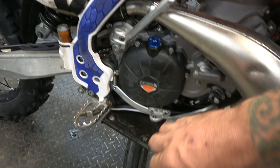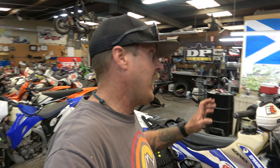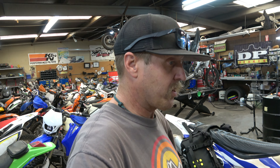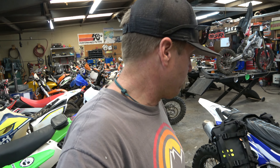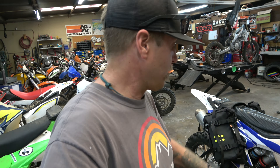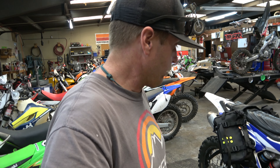We've got the Carbon Up clutch cover — this is the newer version. I had the other one and the only issue I had was one crash that caused the gasket to poke out, but I was actually able to just reuse that gasket no problem. The guys at Carbon Up sent me the new version and I've had zero issues — it's been really really good, and I crash a lot.